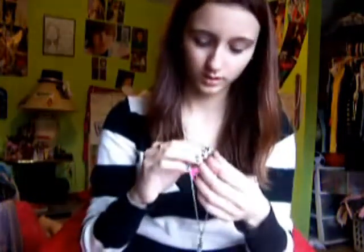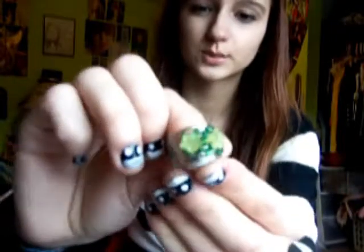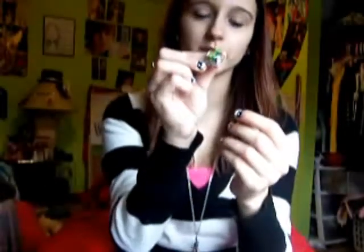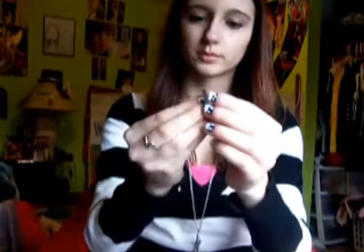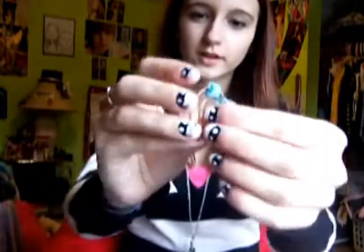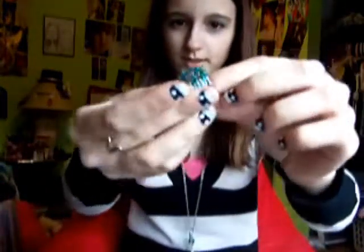My sister gave me this one — it's made out of wire and beads. This green one has beads wrapped around it, and you can move the beads around. Then there's a blue one that's made out of wire and beads too — it's a coil ring that wraps around your finger, really unique and pretty. And then another one similar to the green ring, made out of wire and beads in blue and green. Really cool.